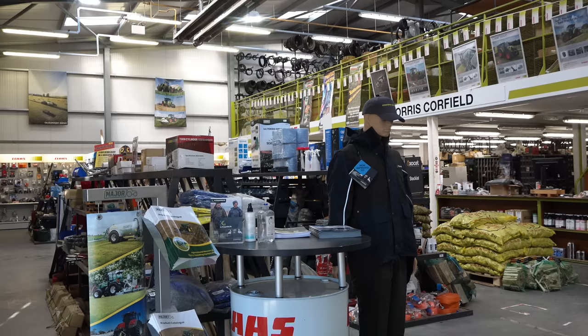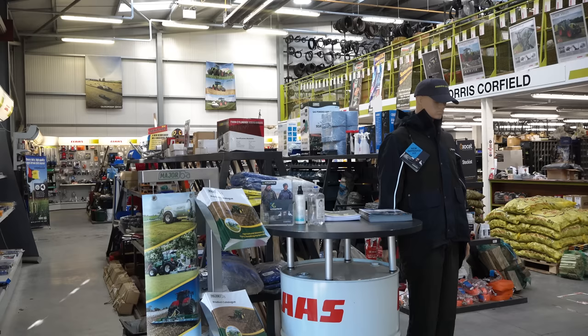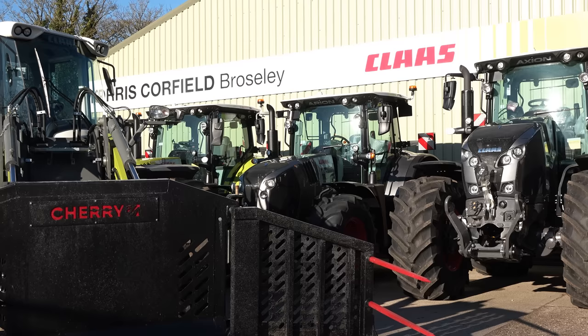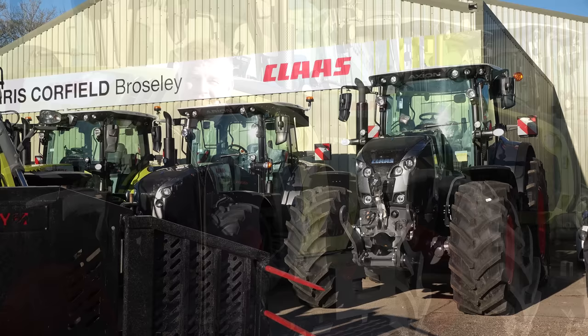Due to the current climate, we have over-ordered with stock, which we've been waiting for, but it's all starting to arrive now. So we're very well stocked in a lot of our products, from drills to the Stuart trailers. We've currently got quite a lot of tractors in stock which are sat waiting to go. We'll have a look around a few of those now — cheers for having a chat with us today, Steve. We'll try and catch up again at some point in the spring, maybe when you've got a demo out.